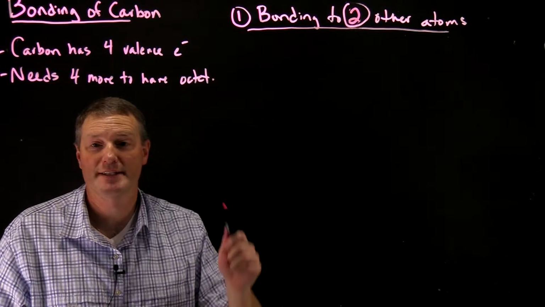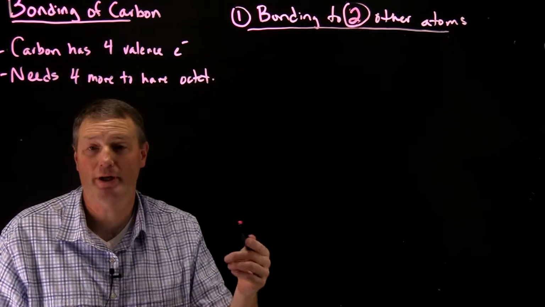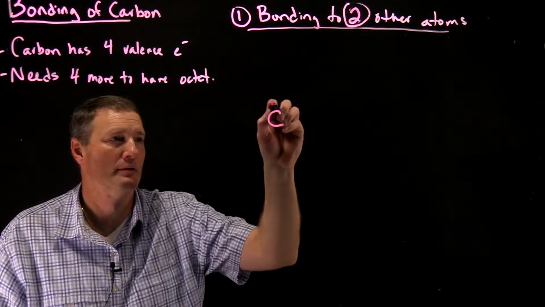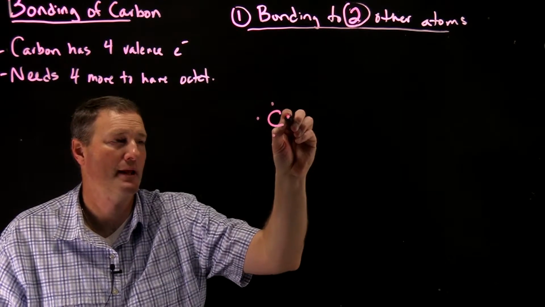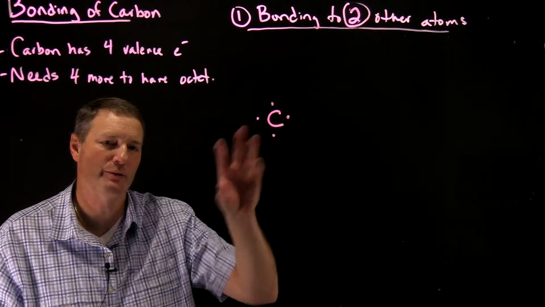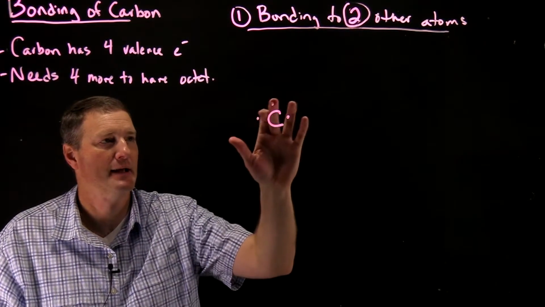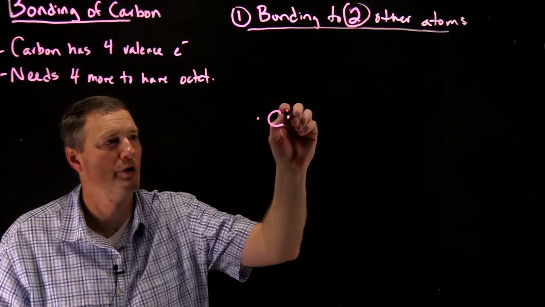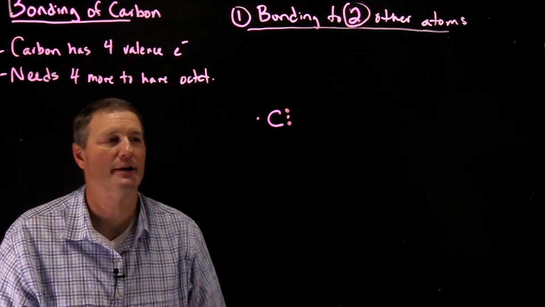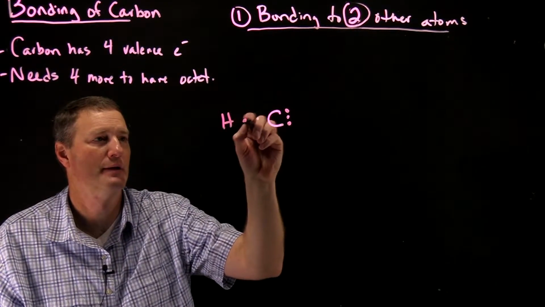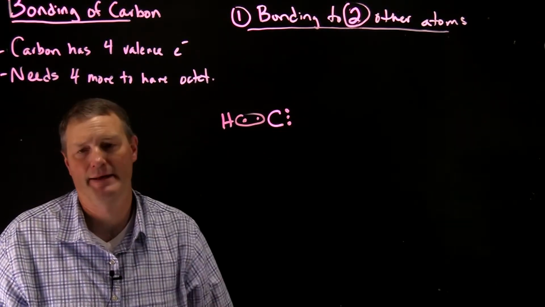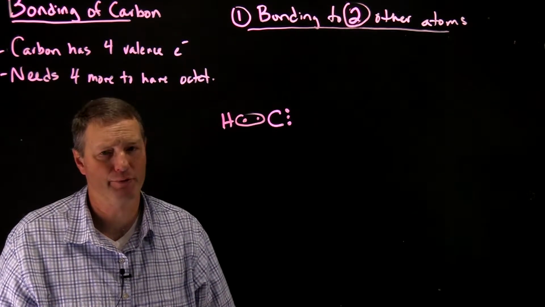All right, in this part of the video, let's take a look at how carbons would look when they're bound now to 2 other atoms. So if I were to start out again with our carbon with 4 valence electrons, in order to have it bound only to 2 other things, I'm going to have to rearrange the electrons a little bit like I did in the previous section. So I'm going to move 3 of these electrons over here on one side and have one of the electrons over here. So if I now attach this to a hydrogen, that's going to give me 1 bond there. And my carbon now has 1, 2, 3, 4, 5. So somewhere I'm going to need to come up with another 3 electrons.